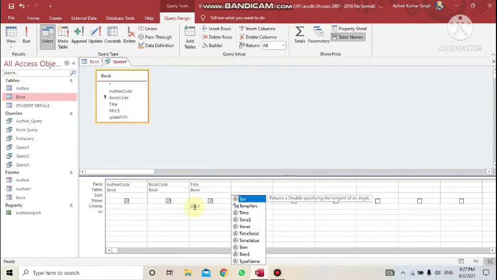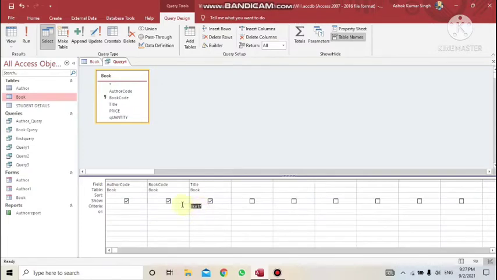So T star. T star means it should start with T but it can end with anything. Let me write it in capital letters so that it will be clearly visible to you. T star means the book name should start with T. After that, this asterisk sign can be substituted by any number of characters. Even if the book title is The I, The Needle of the Eye, The Eye of the Needle, the star will work for any number of characters. In place of star, in some software percentage is also used. So star and percentage are both the same, don't get confused.